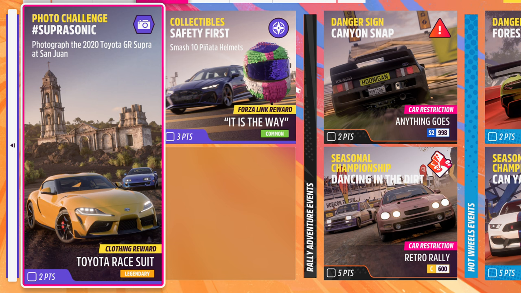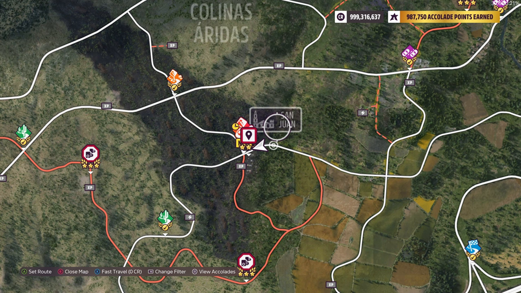Supersonic: photograph the 2020 Toyota GR Supra at San Juan. You get the race suit for that. Smash 10 Pinata helmets for It Is The Way, Forza Link. San Juan is that temple, church, monument, derelict structure up there. And you just go there and take a photo of your Supra, like so.